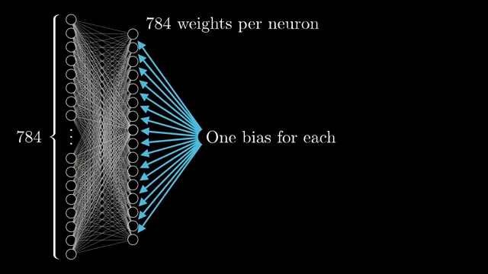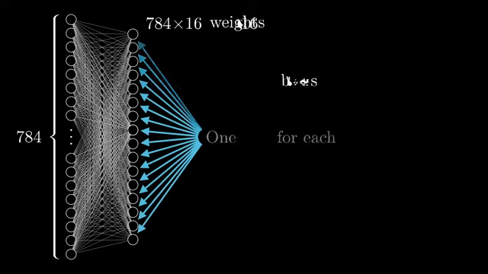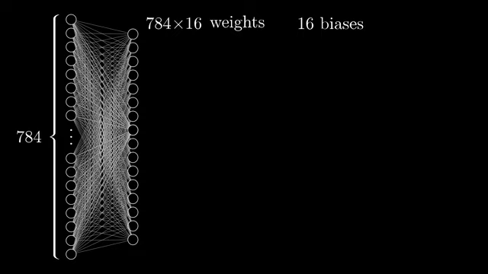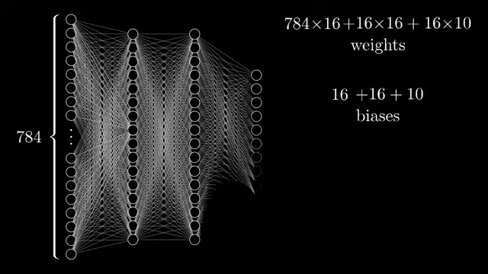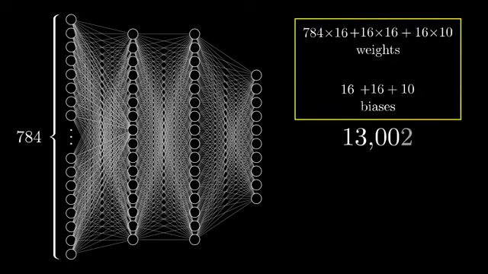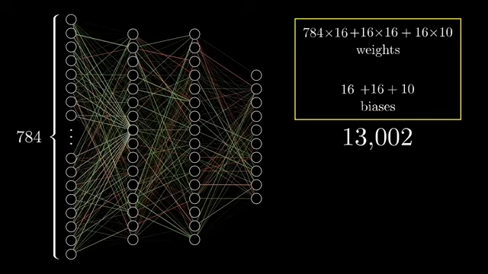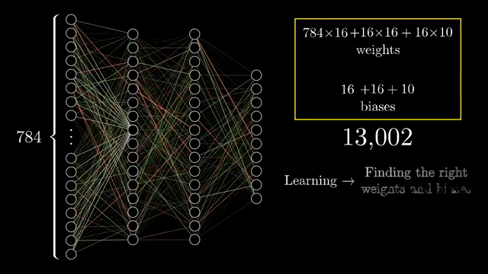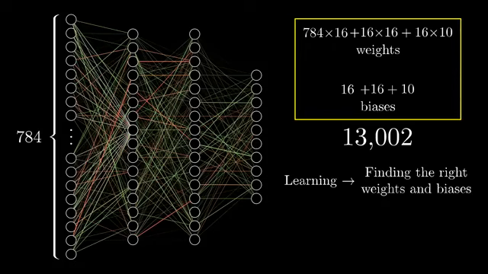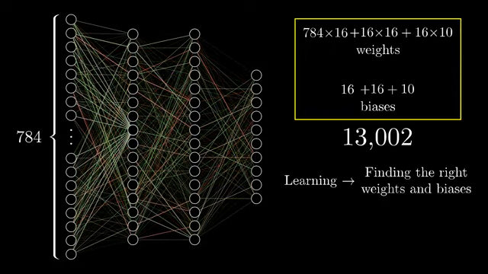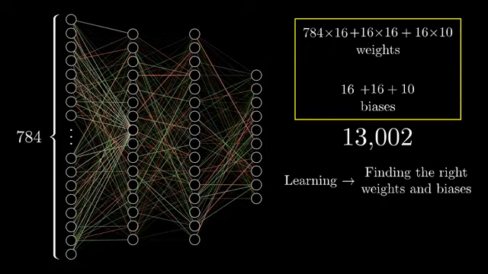With this hidden layer of 16 neurons, that's a total of 784 times 16 weights, along with 16 biases. And all of that is just the connections from the first layer to the second. The connections between the other layers also have a bunch of weights and biases associated with them. All said and done, this network has almost exactly 13,000 total weights and biases. 13,000 knobs and dials that can be tweaked and turned to make this network behave in different ways. So when we talk about learning, what that's referring to is getting the computer to find a valid setting for all of these many numbers so that it'll actually solve the problem at hand.